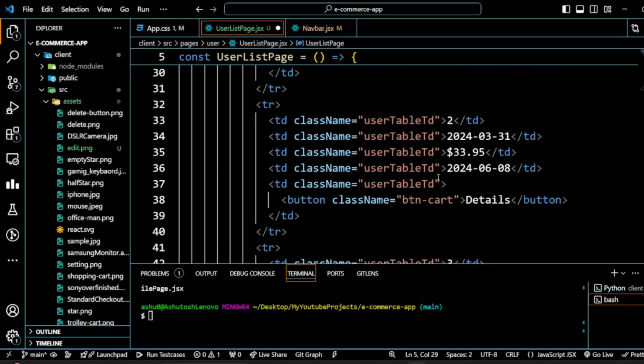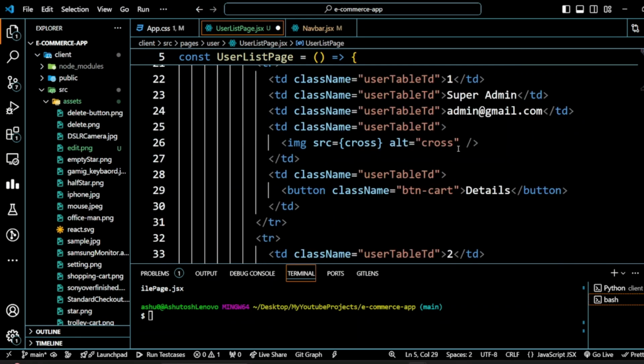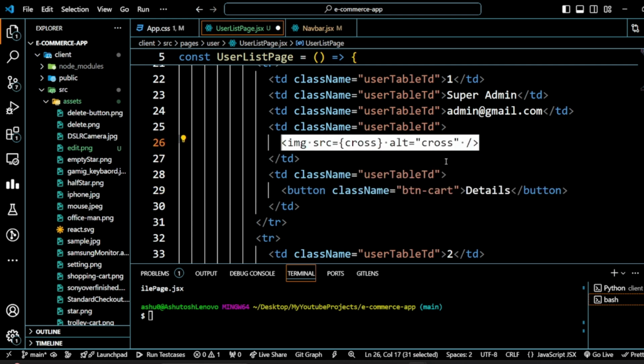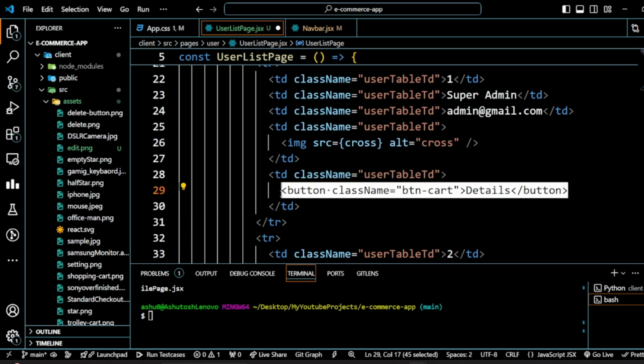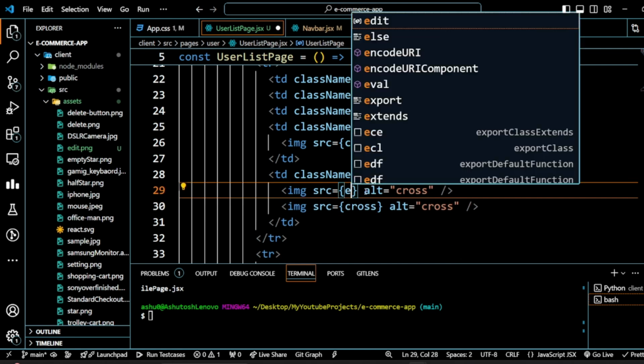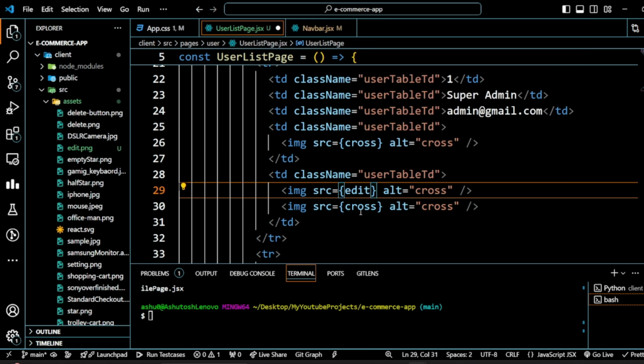So what we can do here, this one is modify only, so we can use two images here. We can use edit and delete.